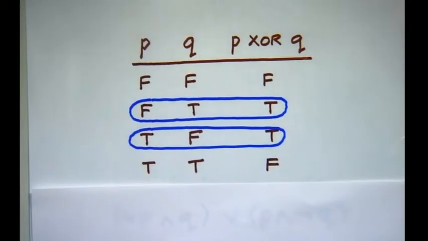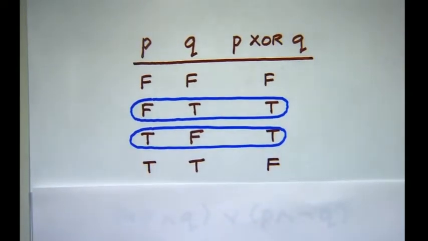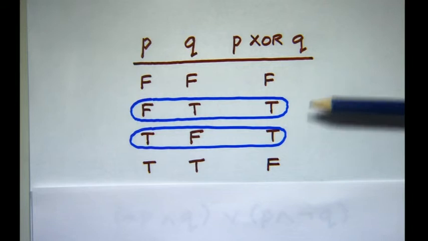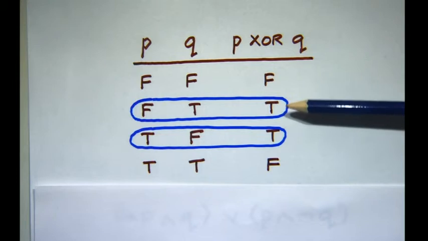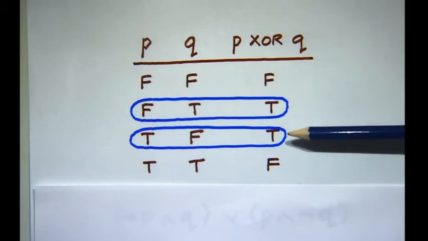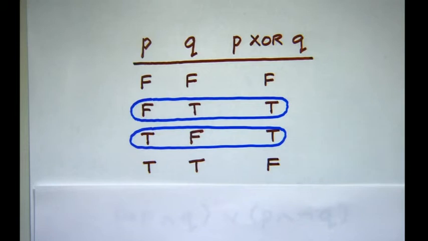So here's a possible method. You want to express when this truth table gives the answer true. That's what we're trying to do. We're trying to write that down as a logical formula. Well, one rather obvious way in, and we'll stick with XOR just as an example, we could do this for any truth table at all. At the first cut, this truth table is going to give the result true when the inputs are such that we choose one of the rows with a true result. Okay, that seems reasonable, doesn't it?